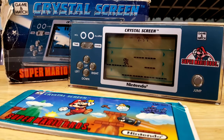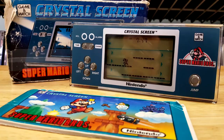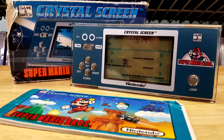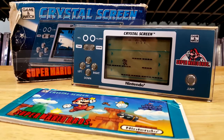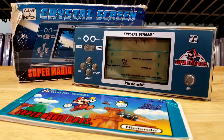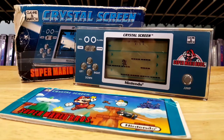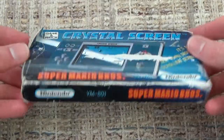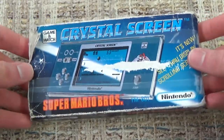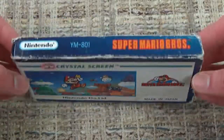Hello everyone, Andrew here, and welcome to the final review of my 30 Days of Game & Watch, which is Super Mario Bros., but not just any version of it, but rather the Crystal Screen variant, released on June 25th, 1986 as the 49th Game & Watch ever made. It is just so cool, and I think it's the perfect way to commemorate the Mario 35th anniversary Game & Watch coming out tomorrow, is to just look at such a really neat piece of Mario and Nintendo history.